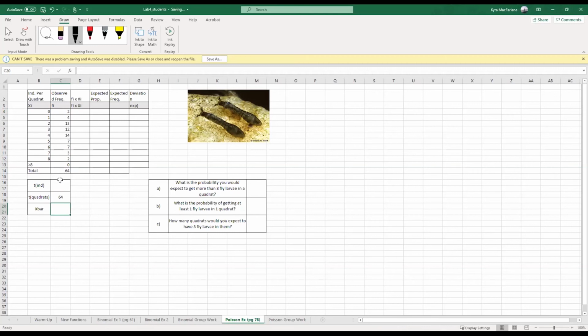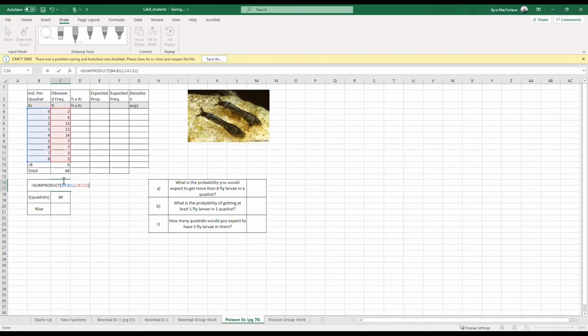We can then calculate the total number of individuals sampled, or the total number of individual samples. So not successes in this case, just the total number of individuals in general. And we can do either the sum product function or calculate the xi/fi separately here. So use sum product first, which is just this column, comma, this column, close parenthesis.